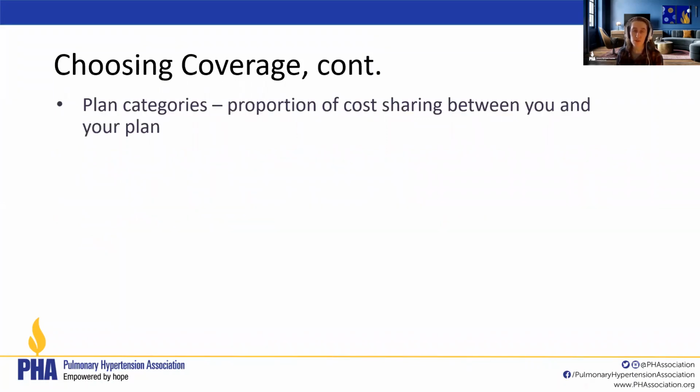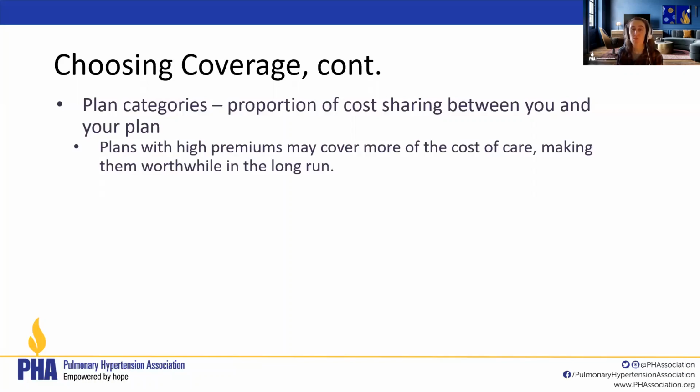After you do all of that information gathering, which admittedly is a lot of homework, you should be able to compare the total cost of plan options. You want to look at both the premium, that monthly cost, as well as how much you're going to have to pay for medication copays and other expected medical service needs. As a general rule, plans with more expensive premiums tend to cover more services or to cover them at a higher rate, which can make them a better deal than lower premium plans once you consider your total expected cost for the full year.